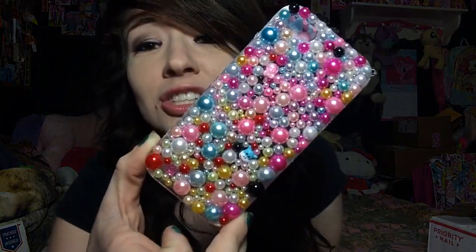It is so cute. And also, ignore this huge zit that I have right here, as well as this one — they're horrible, just try and ignore them. I know they're like taking over the whole screen, but just bear with me. But this is so cute and I absolutely love this. So thank you so much, Megan, for this adorable package. I love it. This phone case is just so, so cute — I love the little colors. It pops so much.